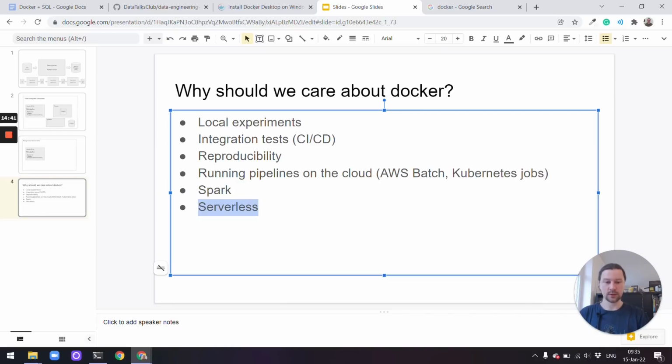And then serverless is a concept that is quite useful for processing data, usually one record at a time. These are things like AWS Lambda, and I don't remember, maybe Google Functions, I'm not sure. But these things usually let us define the environment also as a Docker image. You can see containers are everywhere, and for data engineers, it's quite important to know how to use Docker and containers, to be able to run local experiments, to make sure they are reproducible, and to use in different environments.